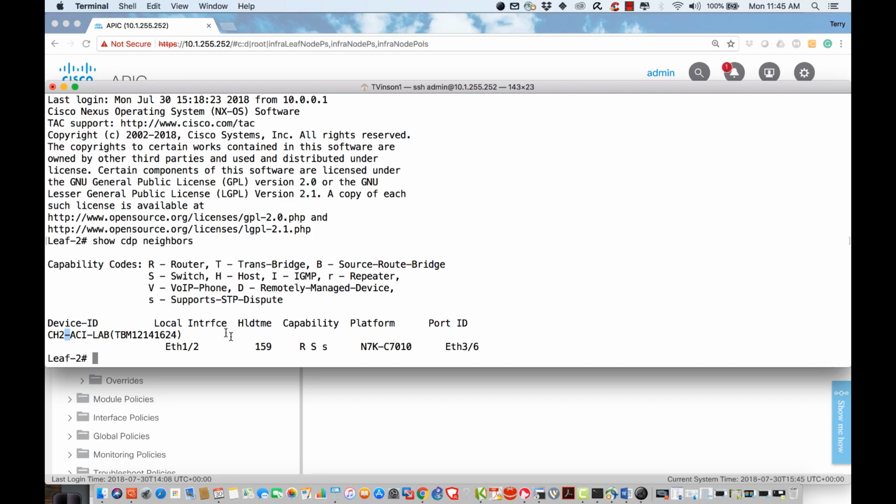So when we look at how all this comes together, we have to continue this logic, because we'll constantly use this idea of policies and policy groups over and over to manipulate our fabric. But at the end of the day, even though the policy says to run CDP on this interface local to Leaf 2, the question is, what is that connected to? Who owns it? Do I own it? Does Bob own it? That all still has to be discussed and illustrated in our lectures. So with that being said, let's dive into a continuation of our discussion about logical constructs and how they apply to the application-centric infrastructure.